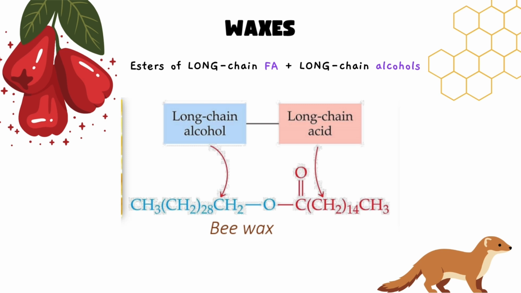So what are waxes, and what distinguishes them? Waxes are actually esters of long-chain fatty acids and long-chain alcohols. So they're literally the same as triacylglycerols, but the distinction is the fact that the chains are very long. And for examples of waxes, you can think of waxes on the fur and skin of animals, waxes in honey wax, right? Like in beehives, and waxes that coat fruits naturally.